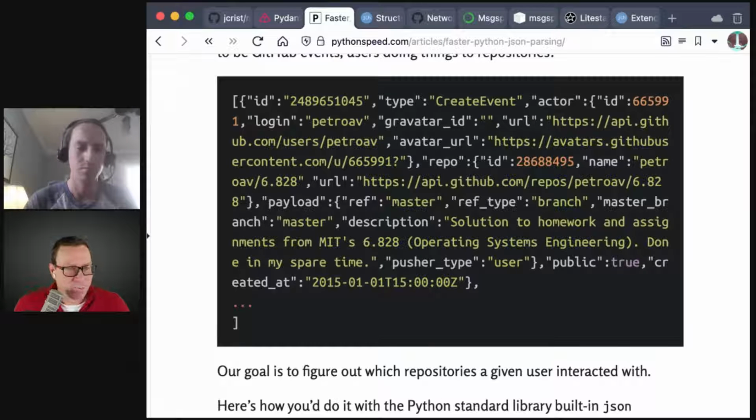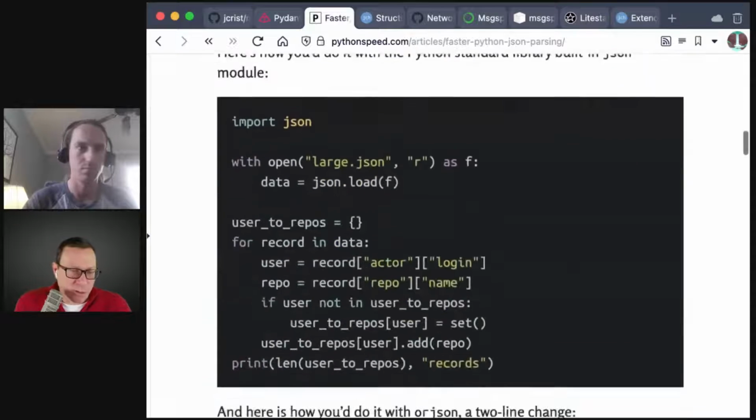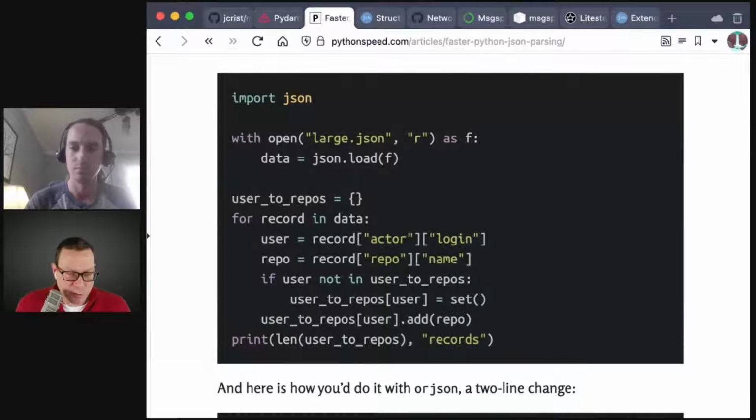Yeah. So there's this big, I believe this is the GitHub API, just returning these giant blobs of stuff about users. And it says, well, if we want to find out what users follow what repos, or given a user, how many repos do they follow, we could just say with open, read this, and then just do a JSON load, and then do the standard dictionary stuff. For everything, we're going to go to the element that we got out and say bracket some key. It looks like key not found errors are just lurking in here all over the place, but you should know that, maybe it'll work, right? If you know the API, I guess.